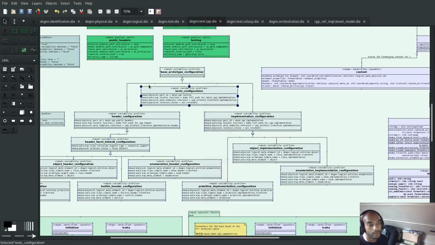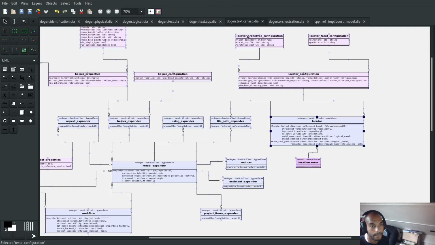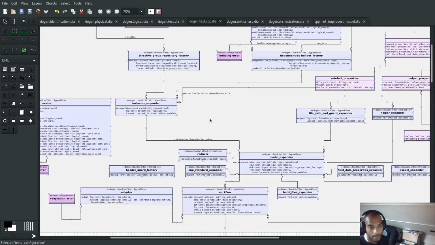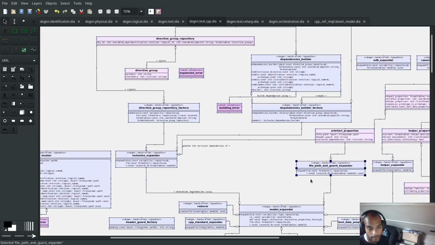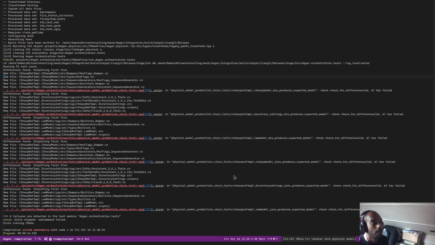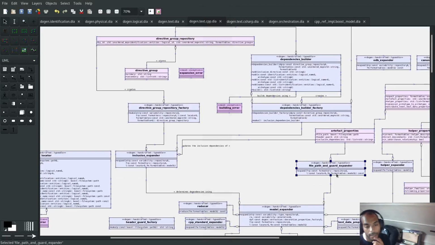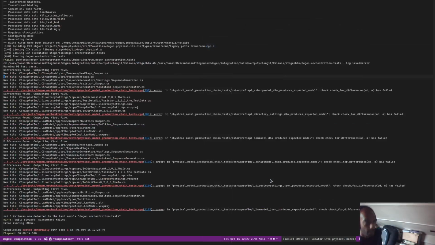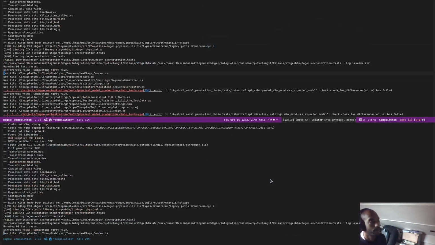We won't be able to go as far as removing the old legacy transform here, because it also does the header guards and it also does the include, so we can't just remove everything in one go, sadly. But perhaps we can actually just stop populating the locator based. Oh no, actually the header guard uses the locator as well. So sadly, these refactors are quite slow. They're quite fiddly.